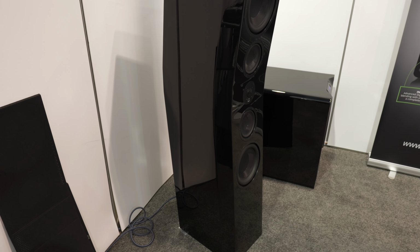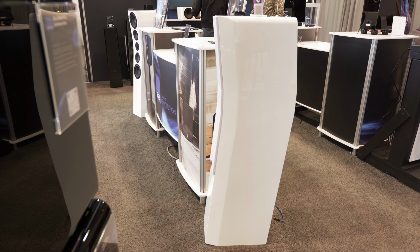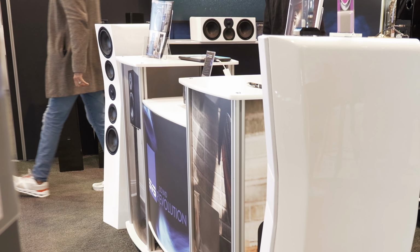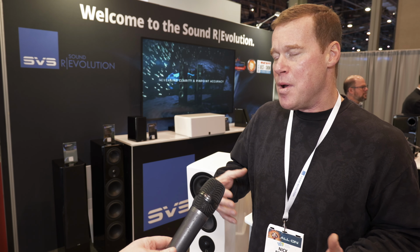You can tell just by the design of it, it has a very unique form factor, and essentially what we've done is created acoustically centered time alignment, where each one of the drivers is arranged on a vertical plane. And what this allows us to do is create this sense of timing where each driver is sending the signal to your ear at the exact same moment. So we're able to be absolutely truthful and render the signal with perfect, precise accuracy, again making the sound truthful to what the original recording was.